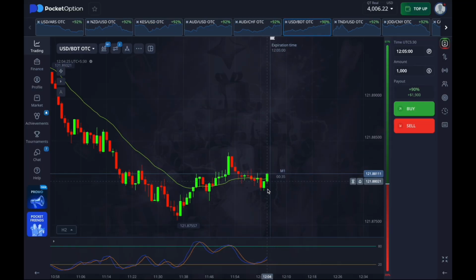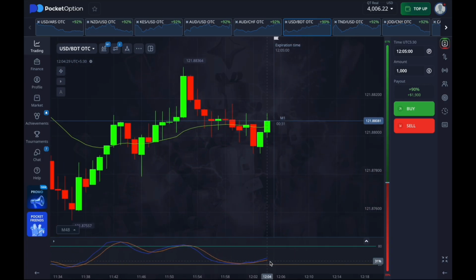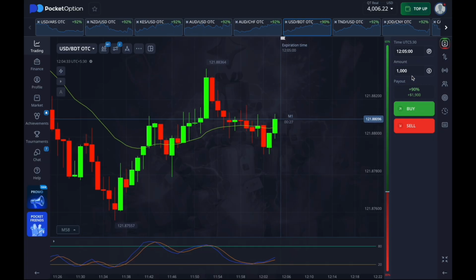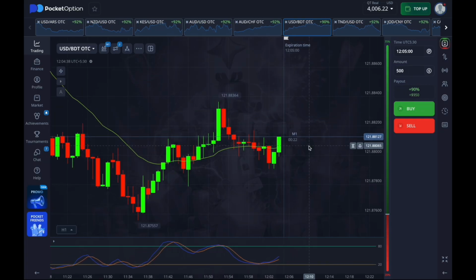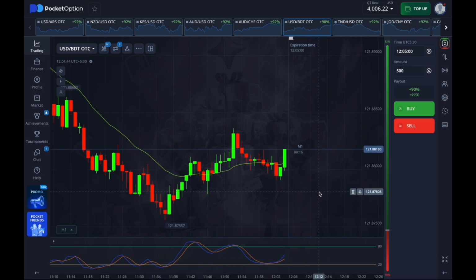So here in this particular currency pair, I can clearly see a call entry going on. The stochastic here is coming from oversold. We have got a bullish crossover, and look at the candle. This is a very nice healthy bullish candle. So my plan: I have reduced my trade amount to $500 because I am planning to take two trades, since this green candle is very strong and very big.